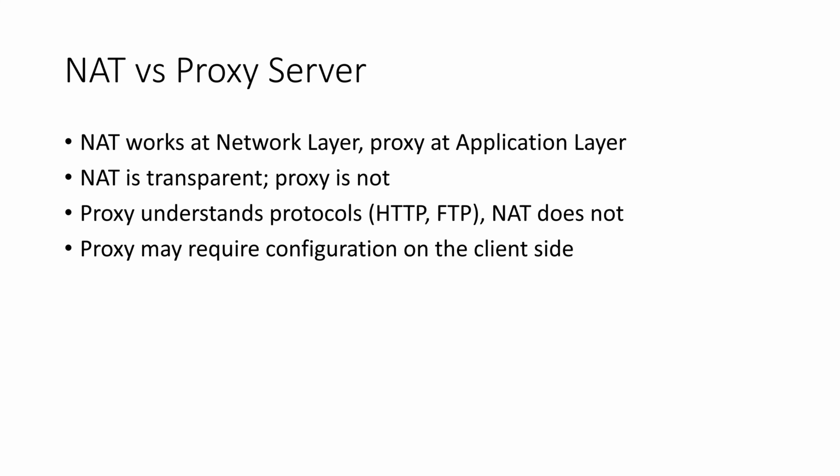It actively interprets high-level protocols like HTTP or FTP and may filter or modify requests based on their content. Proxies often require manual configuration on the client, such as entering a proxy address into the browser settings. Also, a proxy can cache web pages, restrict content, and log user activity, features NAT doesn't offer. While NAT is mainly about address translation, a proxy is more about traffic control and application-level filtering. So, although they appear similar from a distance, they can serve very different purposes in networking.